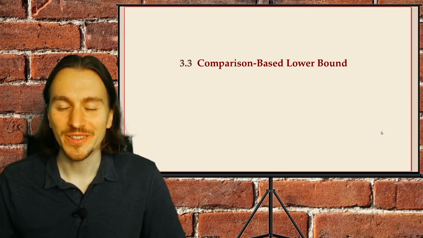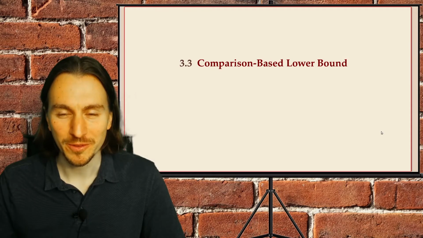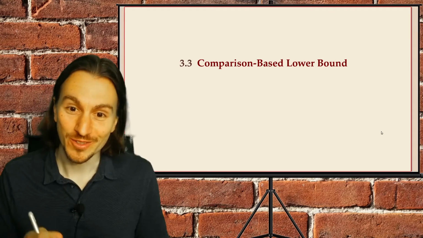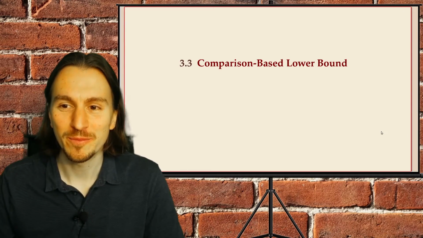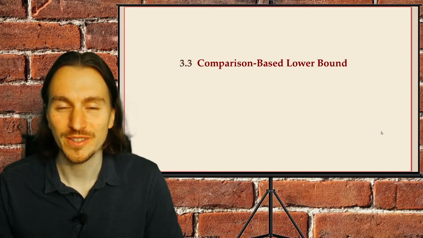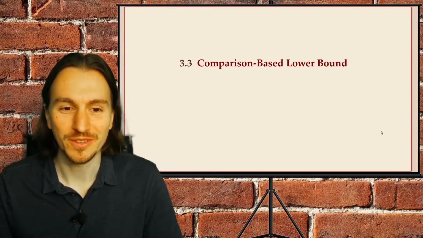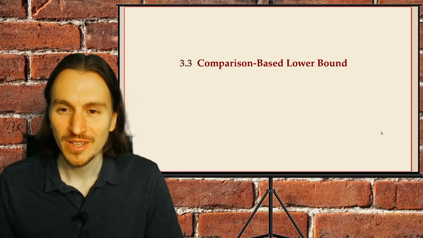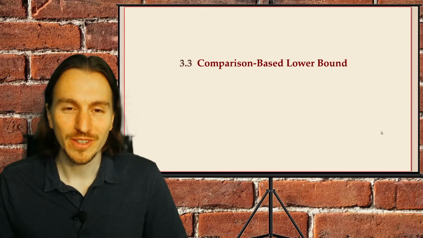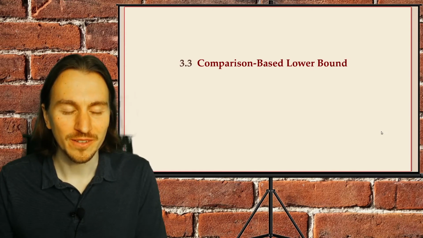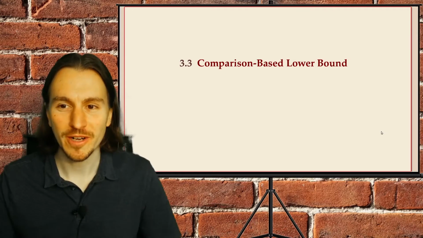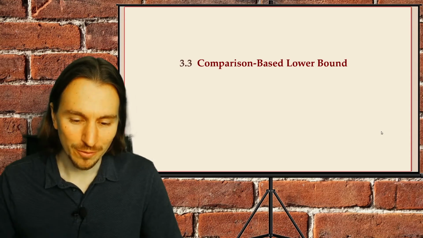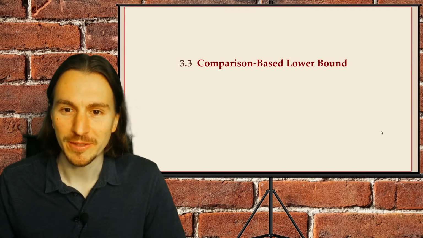In this next subsection, I want to talk about a lower bound. That is a provable guarantee that no algorithm in a certain class of algorithms can ever perform better than a certain bound, a certain minimal barrier that we cannot break through. And that's one of the core features in algorithm theory, that you're not only able to construct and engineer algorithms that are useful to solve problems in practice, but also you can show, often very rigorously, what their limits are.